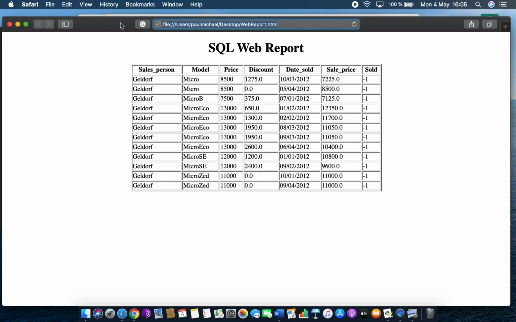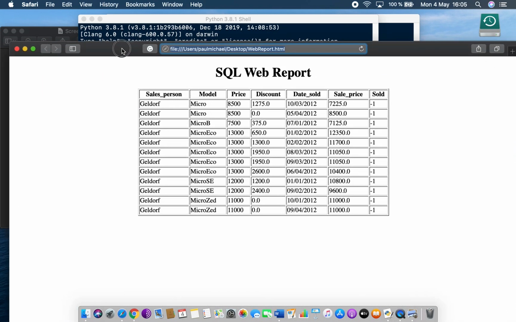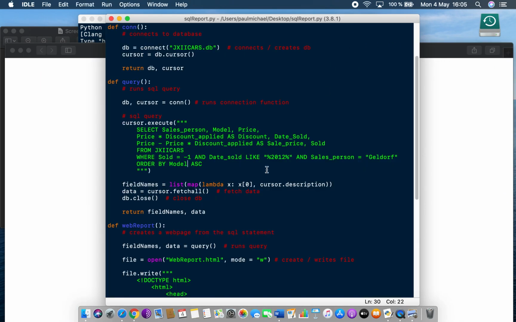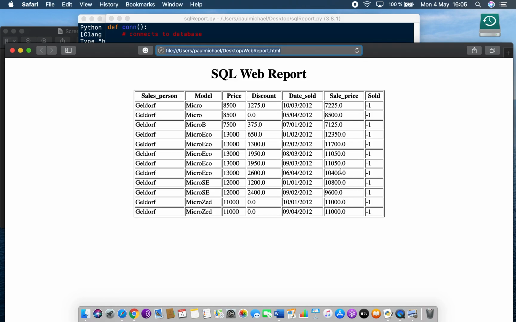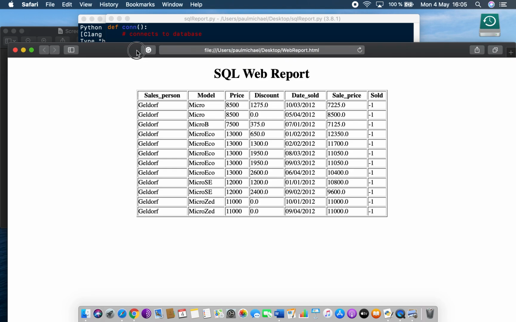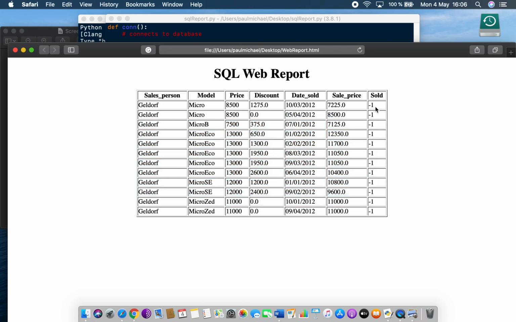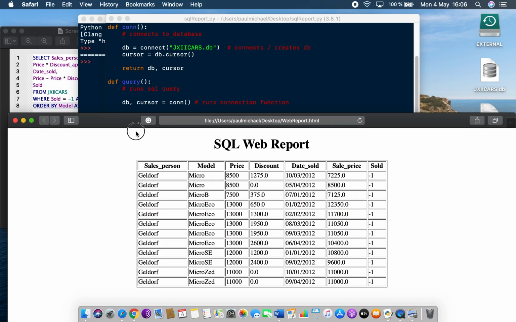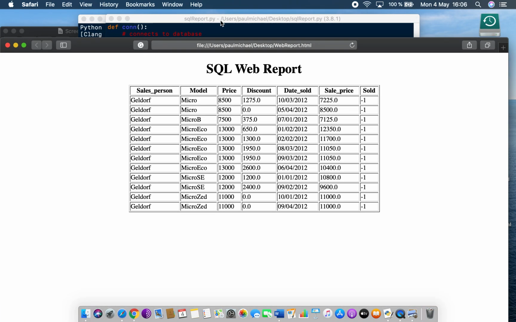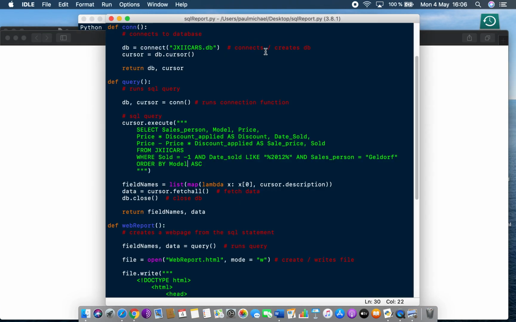Okay, now the only thing that we haven't done yet, and we could probably do in another lesson, is look at how to maybe edit some of this information, say for example in discount possibly, where we would get the euro signs or change the information so it's decimal points, so we could do a float for example there. And I don't know if we could change this sold to say yes or no in Python. We could definitely have a look into it, but there's a few different options that we might want to look at.